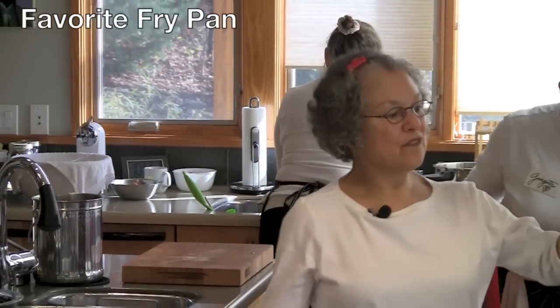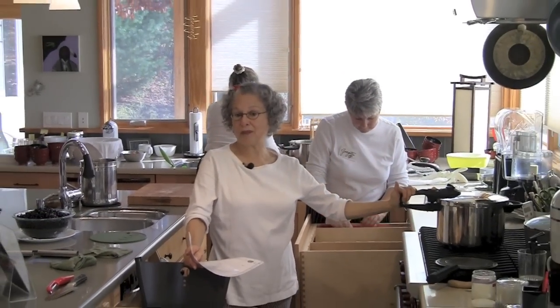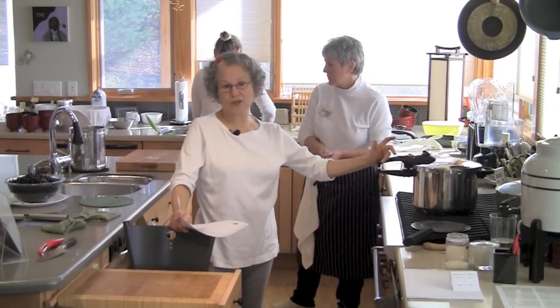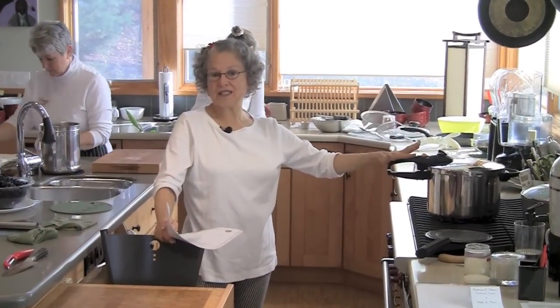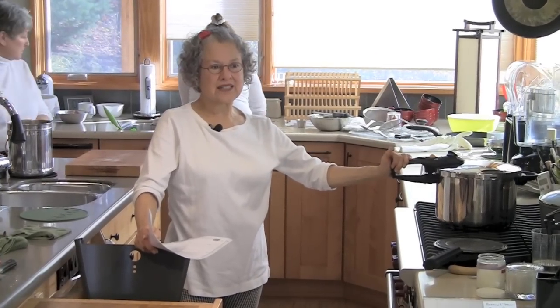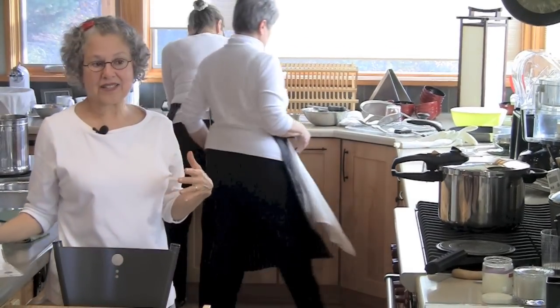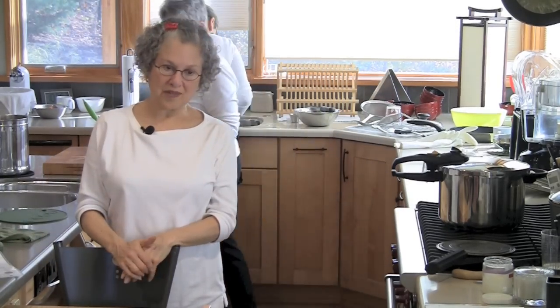You can, instead of using a pan to saute the onions, do it right in the pressure cooker. But pressure cookers are stainless steel, and generally that's not a very good way to saute. It tends to burn food, it doesn't heat evenly, and you need a lot of oil. So what I like to use is a non-stick pan that is impregnated with diamonds.